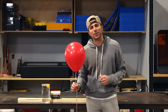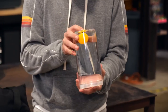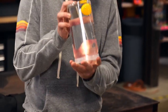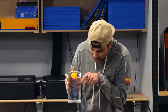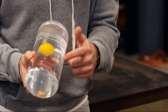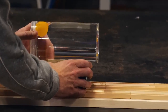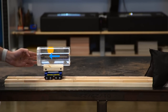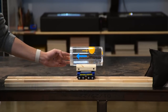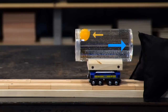And that's what we'd expect, right? We say a helium balloon floats in air, or this ping pong ball floats in water, but it's almost more like the heavier, more dense thing, in this case the water, rudely cuts to the front of the line, forcing the poor ping pong ball up and out of the way. In fact, you can see if we lay this jar on its side, the same thing happens as in the car. When I give the jar a push, the water sloshes back, which forces the less dense ping pong ball forward, and then when it stops, the dense heavy water sloshes forward, forcing the ping pong ball back.